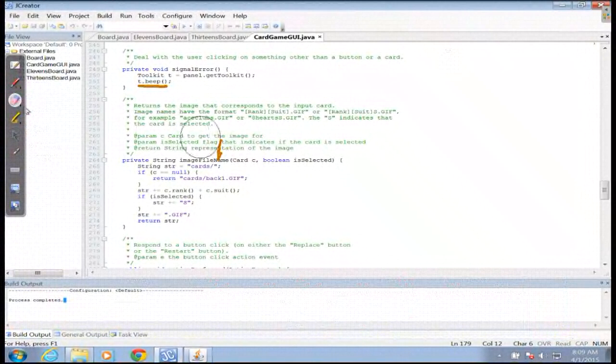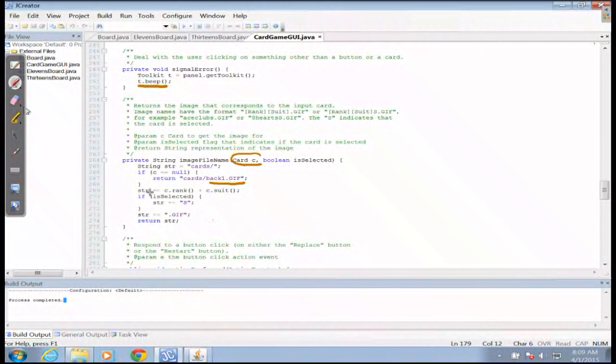So what happens here is I'm going to physically construct the card based on the card name. Now, if it's null, then I want to do that back one dot GIF that we talked about.